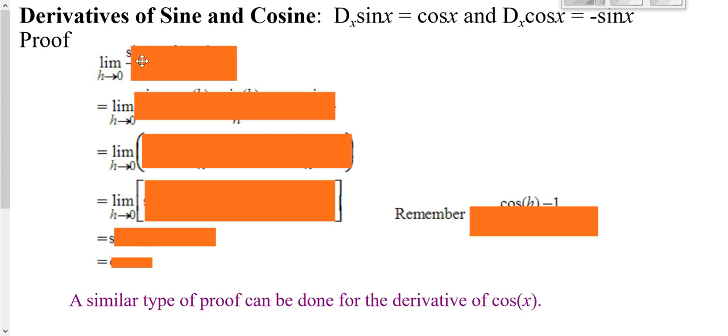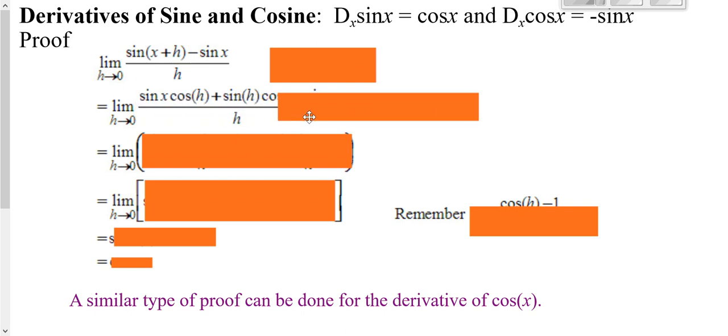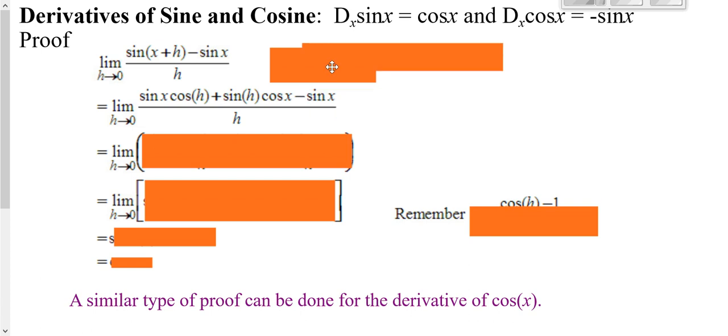You could do your normal IROC of this. So it'd be sine of x plus h minus sine of x over h. Here you'd have the sine of two things added, so you have a formula on your calculator cheat sheet cover from pre-calc that allows you to go ahead and expand that out. And so that's what we did here, still with your minus sine.